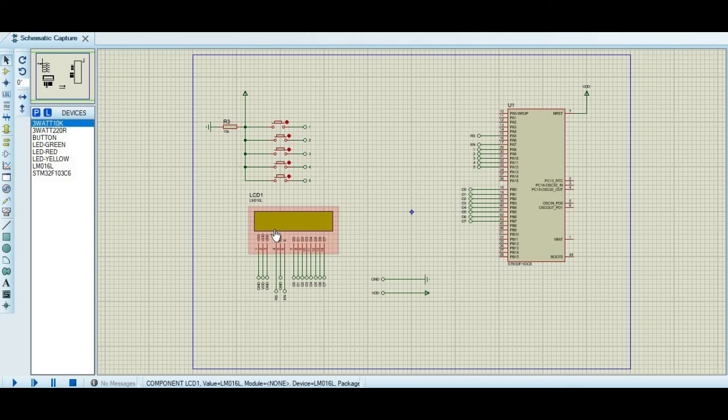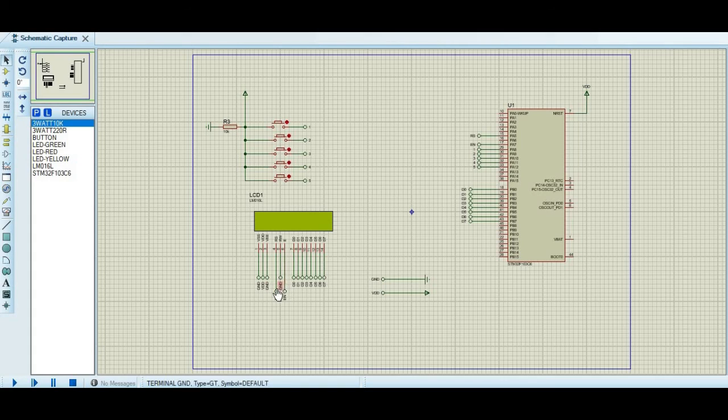Then for the LCD display, VSS, VEE, and RW are connected to the ground. VDD is connected to VDD.